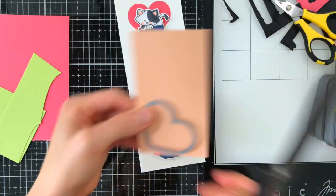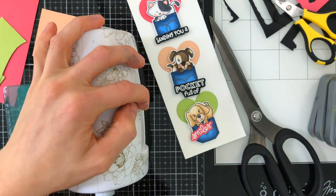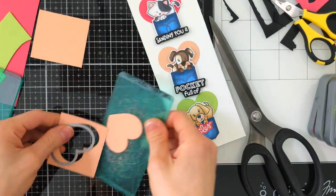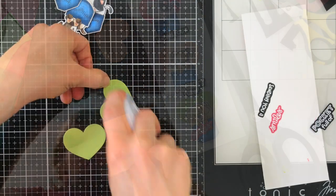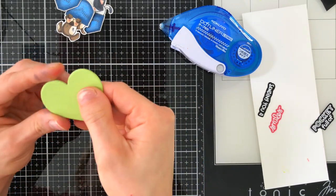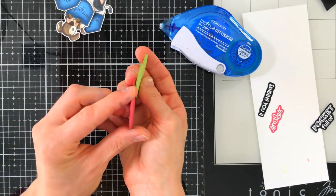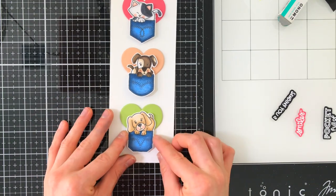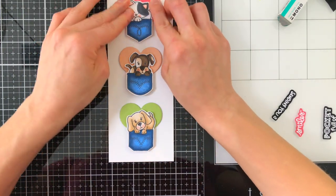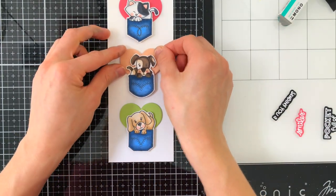Here I'm pulling out the botanical hearts die set, which is actually a coordinating die with one of Simon's large 6x8 sets called Botanical Heart. The heart shapes in this set are perfect for this card — feel free to pull out any heart shaped dies that you have in your stash. We're cutting out a bunch of different hearts. The three main hearts on my card I cut out three times from colored cardstocks — guava, apricot, and green apple — and stacked them up so that the hearts were three layers thick, giving them a little bit more of a sturdier embellishment feel. Then I attached each of the critters to one of the hearts. These three main elements are getting aligned onto our slimline panel, which is slightly smaller than a standard slimline card. After I've attached these hearts, I'll glue on my sentiments.